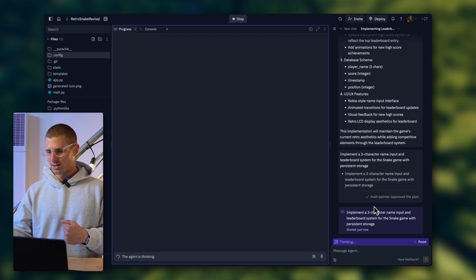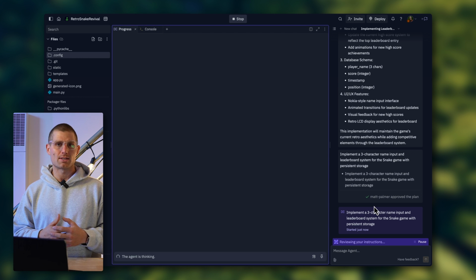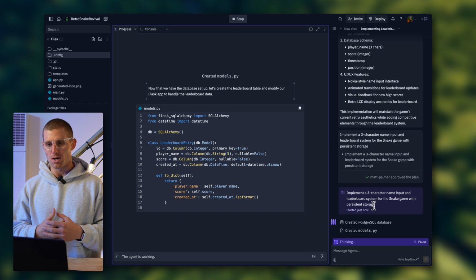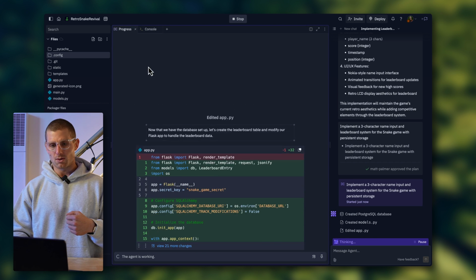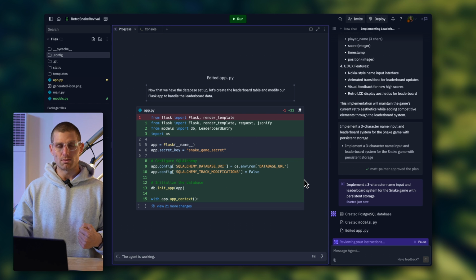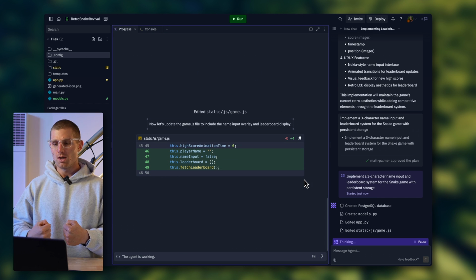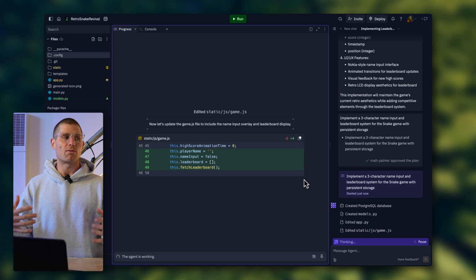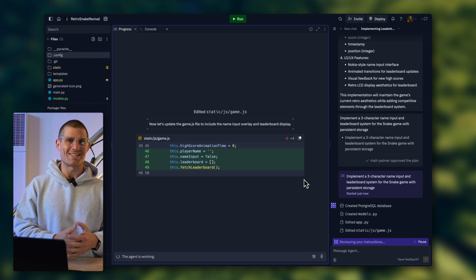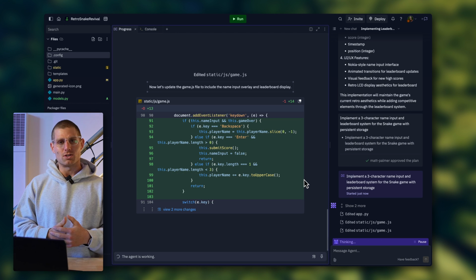But once the agent starts working here, the first thing that you see is that it should be configuring that database. And so if we take a look here, it's creating models.py. And we also explain what the agent is doing. So you can see we're basically configuring the database URL that Replit provides as a part of this application, and we're hooking it up to this app. So basically by prompting the agent with a feature that requires persistent data storage, it's going to know to use Postgres. And that's what we're getting here. Once it's done running the backend and front end here, we should have a fully functioning app with a leaderboard that works with a database.